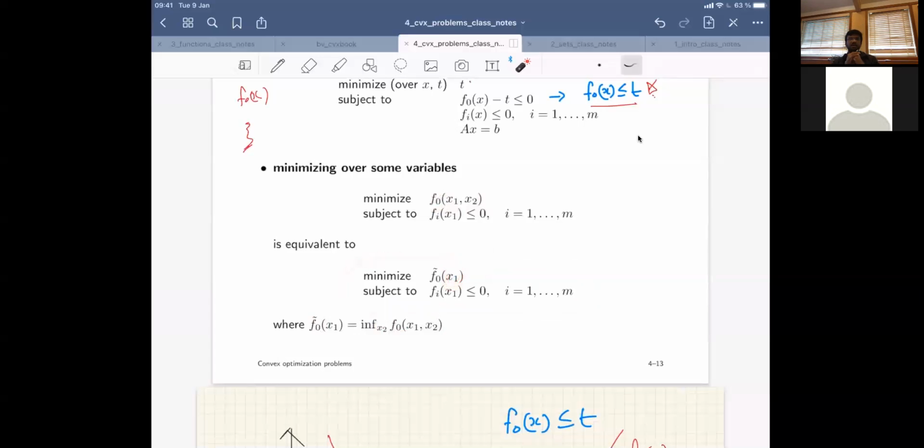For example, you have a function that is differentiable in x2. You have a complicated function, but the constraint is only applicable to x1. So you can take the function, find the minimum value with respect to x2 if it is differentiable, find the minimum expression, plug that in here, and continue. So these are some small tricks.